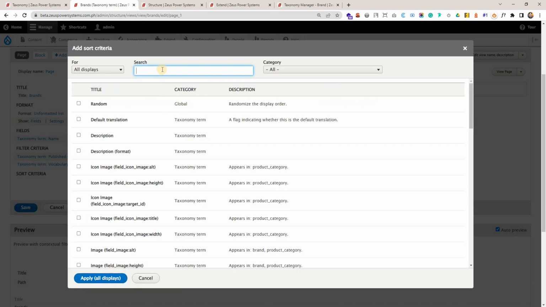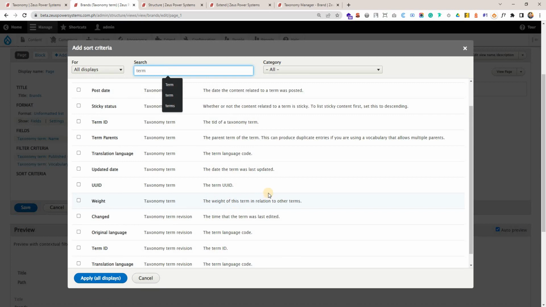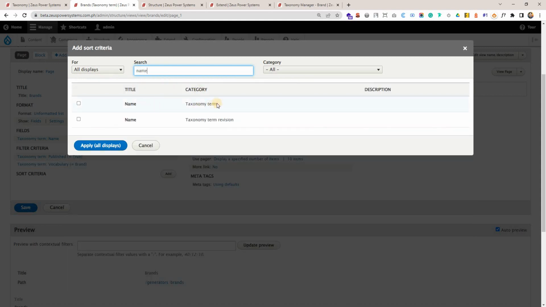No, I'm sorry. Click add. Yeah, term name. It's not title, is it name? Yeah. It sometimes gets confusing to search for the term fields.